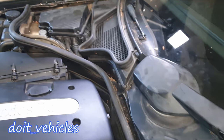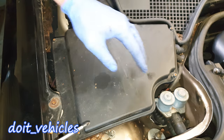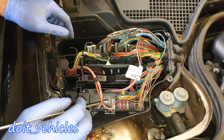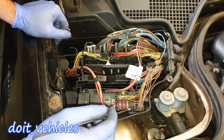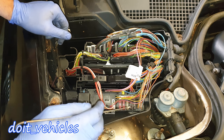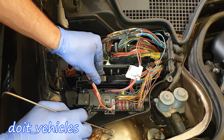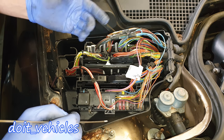Now let's have a look at the other box — 4 screws to remove. You probably noticed that the previous fuse box didn't have a lot of fuses for the car's computer. You're gonna find them here. This is the K40 relay box. This one is the traction control, and then we've got the computer on top.